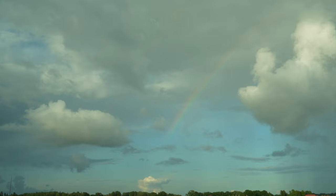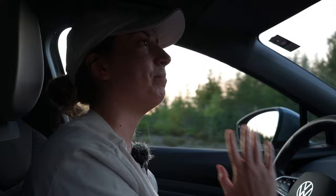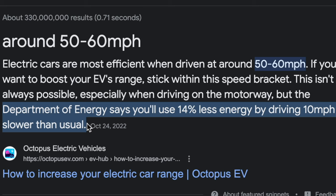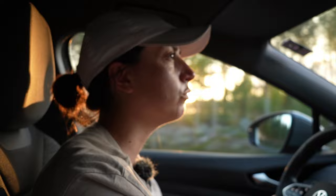The scenery just keeps getting more and more beautiful — there are quite a few water bodies we keep passing. It's golden hour too, which is great but also bad because the sun is going to go down soon. We have another three hours to go and we're running into a bit of a situation. If you haven't driven an electric car before, there's an optimal speed you need to be driving at. We have 43% battery left, which is 183 kilometers, so we're going to need to stop and charge soon. We need a fast charger and it needs to be quite cheap.